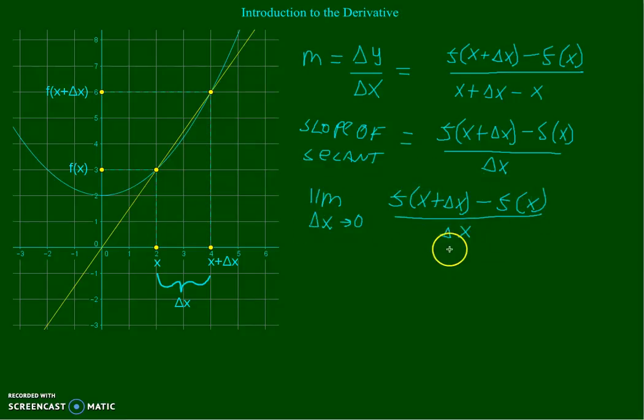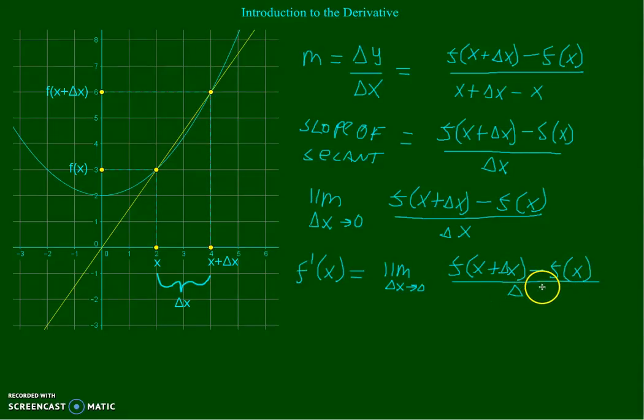And this is actually the limit definition of a derivative. So in essence, the derivative of a function gives us the slope of the tangent line at any point on that curve. Now, there are many ways to denote the derivative. One of the most common is f prime of x. It's given as the first derivative with respect to x. So that's going to equal the limit as delta x approaches 0 of the difference quotient f of x plus delta x minus f of x over delta x.